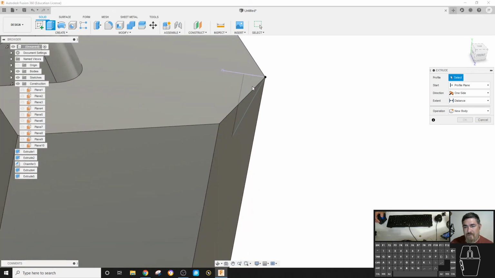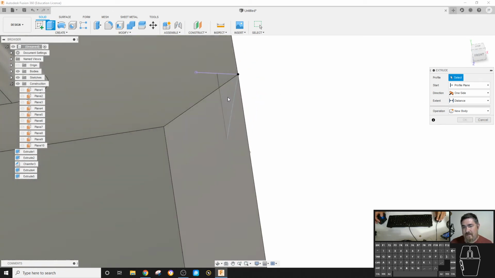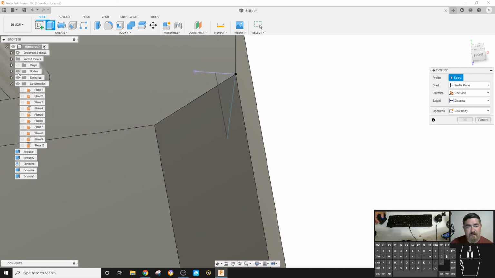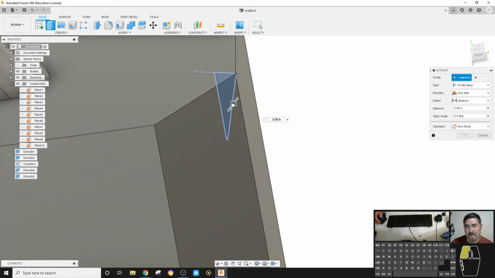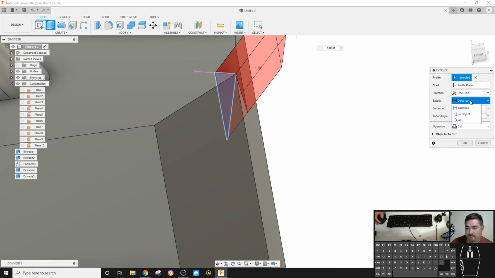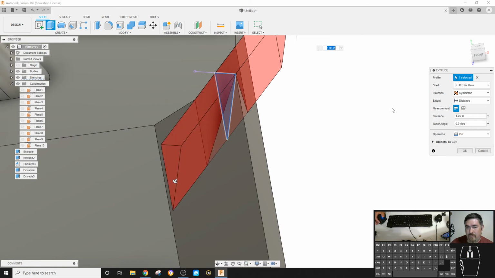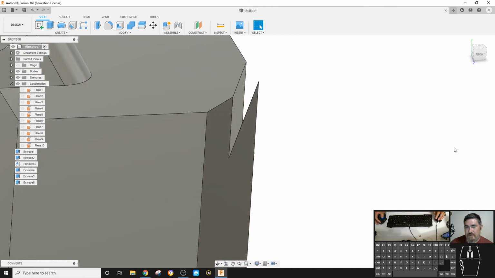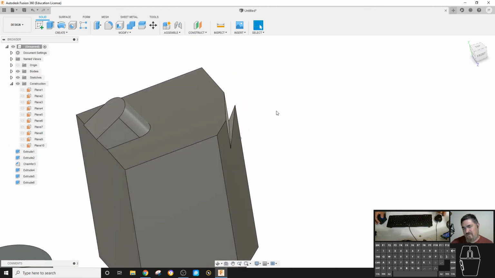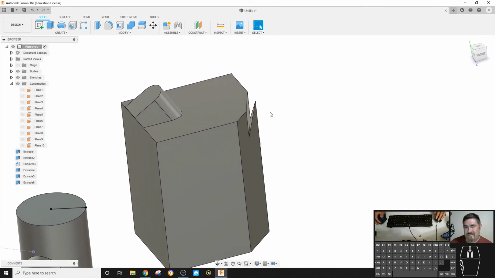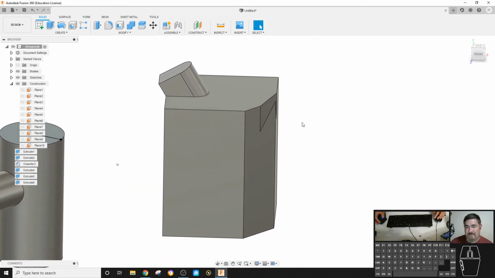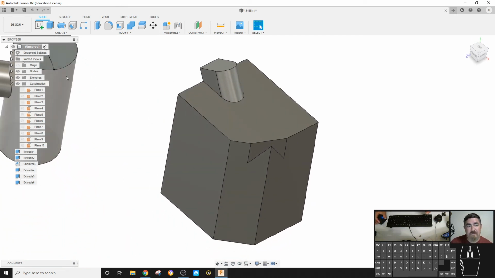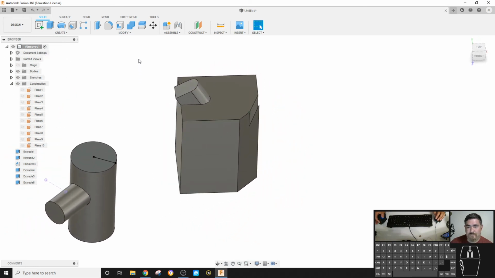Sometimes if you sketch on the inside of things, you can't get to it. So turn off the body real quick, grab the face, turn the body back on, and now we can go in, pick your sketch, and do it. This is probably a bad kind of example. I should have done it the other way, but whatever. That's the idea, that you turn off the body to do it.